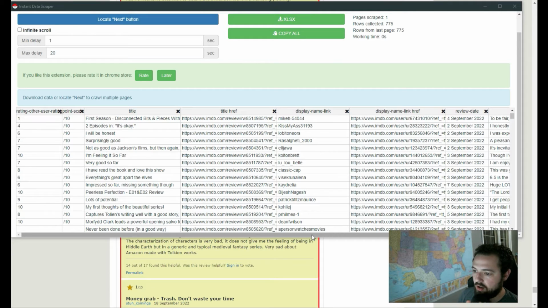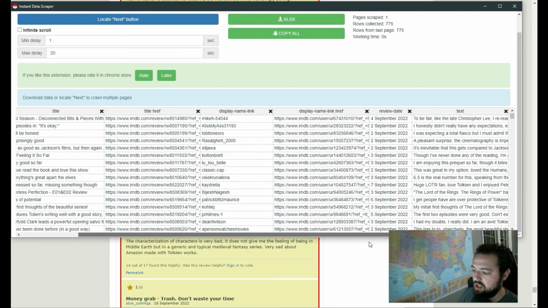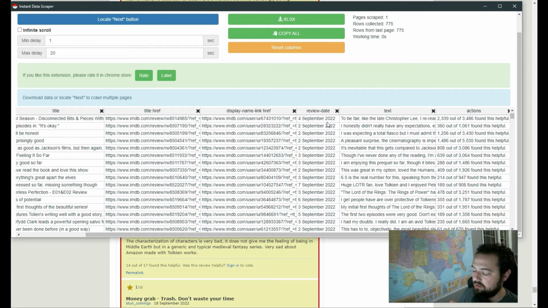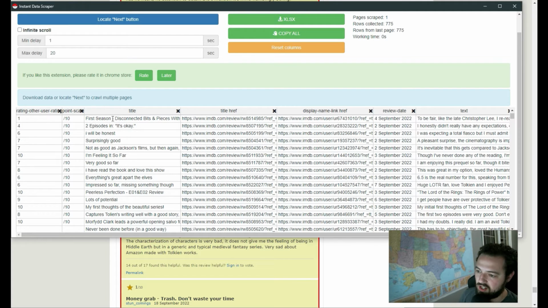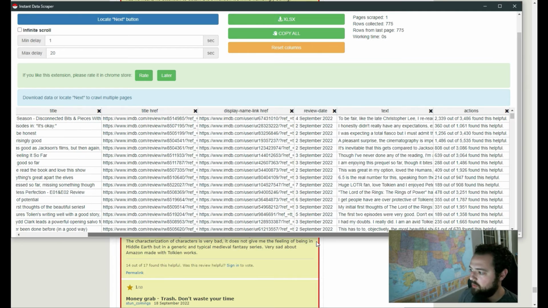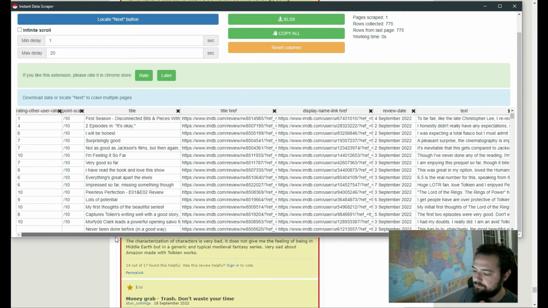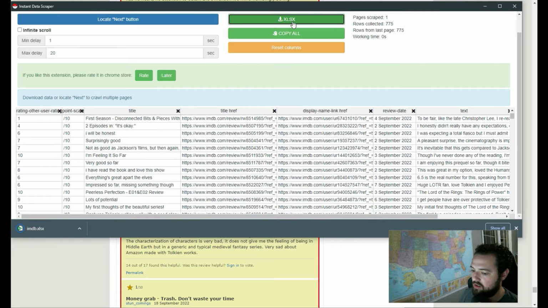So I've got a couple of things here. I don't really need to care about the display name of the user who left the review. I need the text, and then I'm going to keep the rest of this. The title is good. The point scale rating is good. I want all of those, all these attributes right here. So at this point, I'm just going to say download an Excel. I'm going to get that, and then I'm going to move into Excel, open this up, and then we're going to work on it in there.